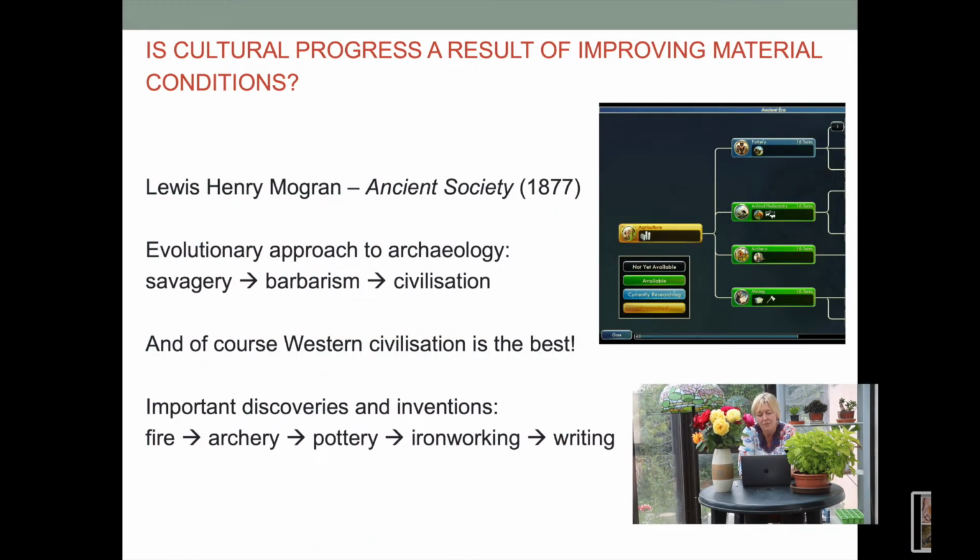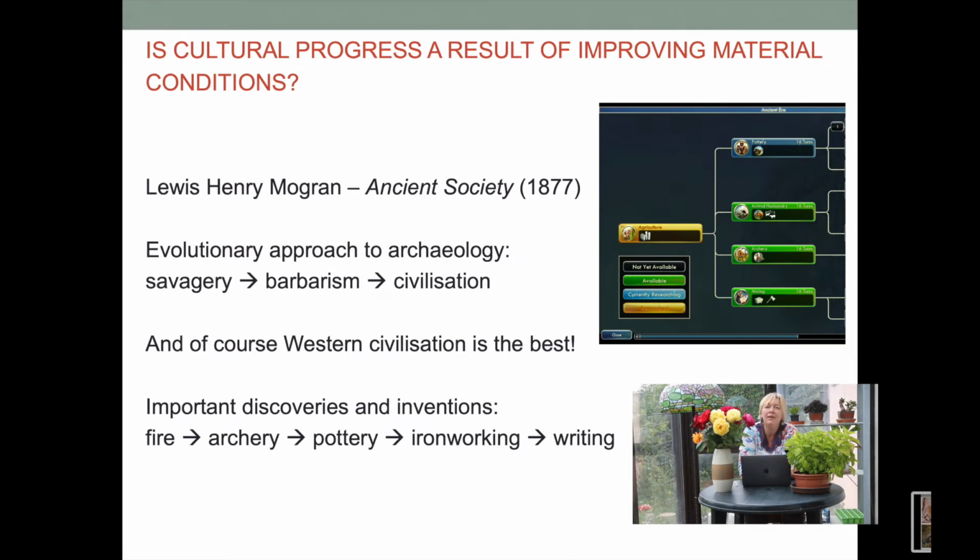So here we have him, the 20th century artist, being inspired by those cave paintings and seeing those animal paintings as something more than just more or less realistic images of animals. So something symbolic, something of spiritual value perhaps as well. So what we have is the question, is cultural progress a result of improving material conditions or not?